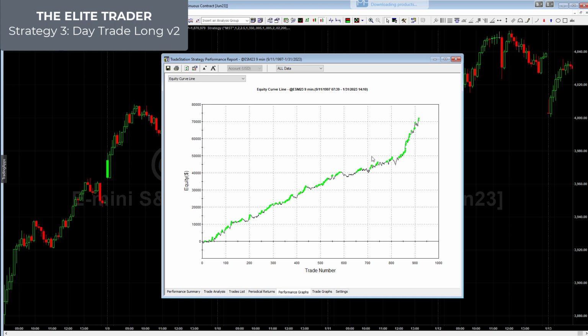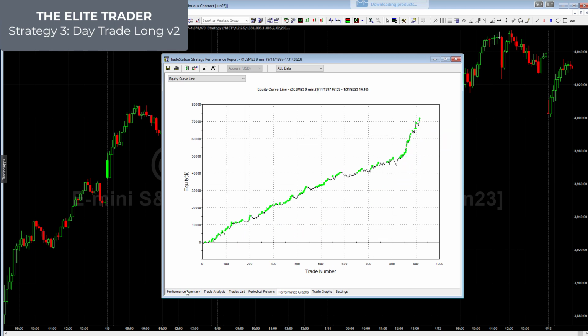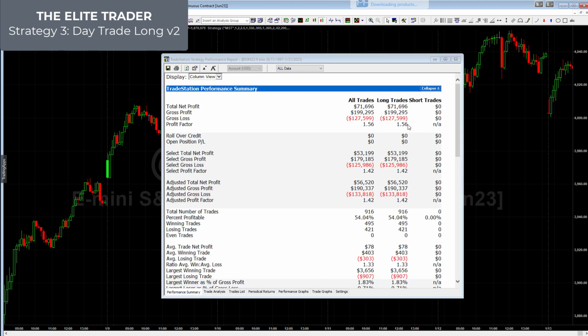What would it do better? And so that's really what this is. It's just taking the same code, but then adding those two things to it. Notice, the equity curve looks really great. You'll see that the profit factor is a little better than the first one, and that's again with the trailing stop and the target. You see the win rate goes up a little bit, by about 5 or 6%, and that kind of makes sense.